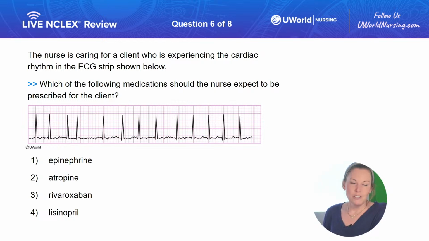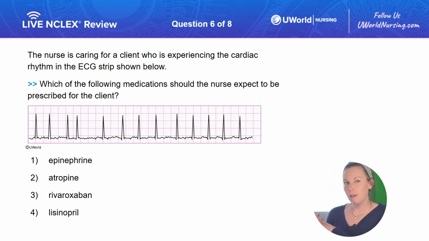This is a good question too. If you don't know what the strip is, that's always a good place to start. So this is kind of like a two-parter. You have to know what you're seeing and then know what the risks are associated with that dysrhythmia. So you can kind of tell epinephrine is typically a medication we're going to give in those life-threatening situations. So if you can apply that to this strip, we still are seeing a lot of activity in our atrium and ventricles.